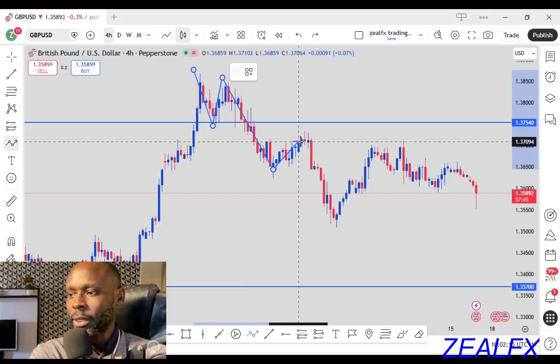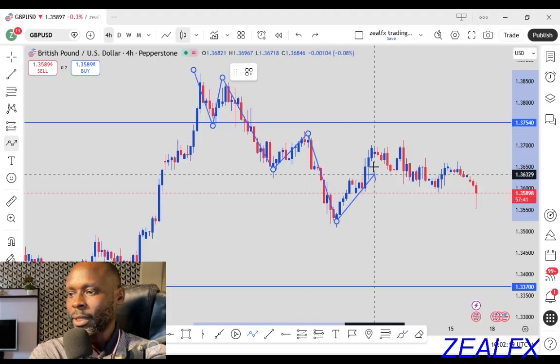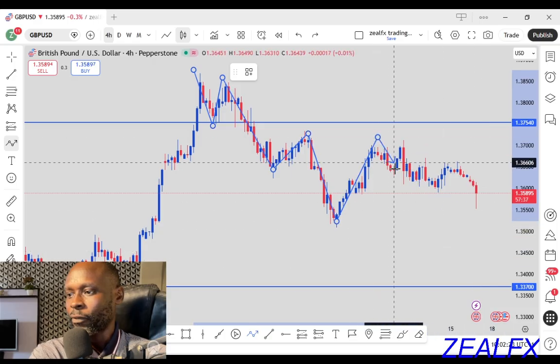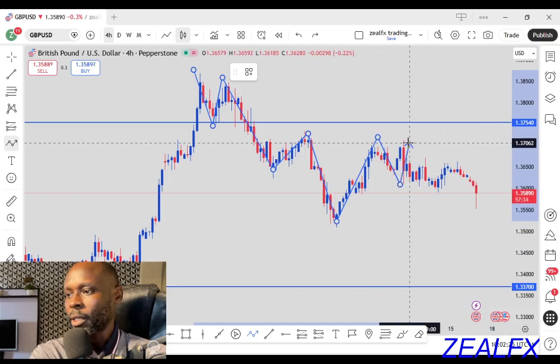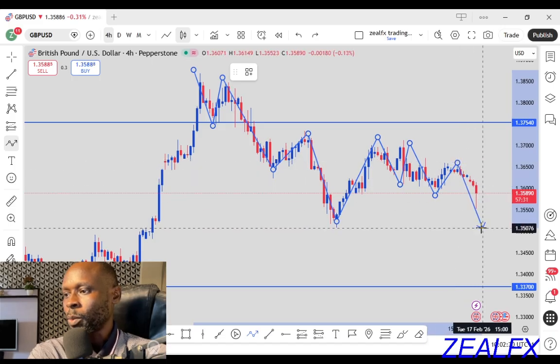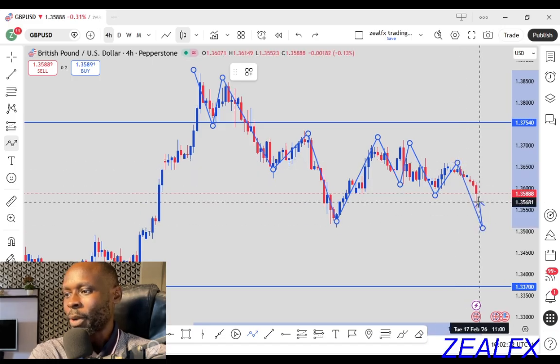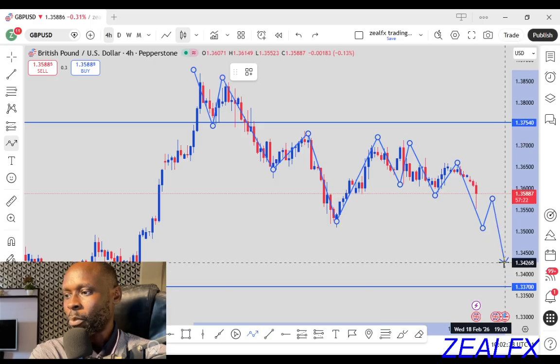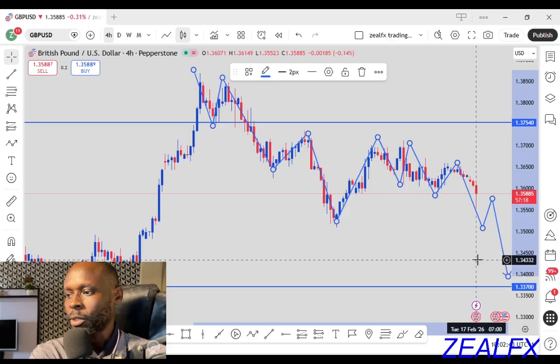Then you can see that after then, price has been creating a series of lower highs to the downside. So we are expecting the pounds USD to continue to create a series of lower highs to the downside. So long as price closes below this level, our next job is to wait for price to reverse to this level. Then we'll start looking for more selling opportunity for the pounds USD.